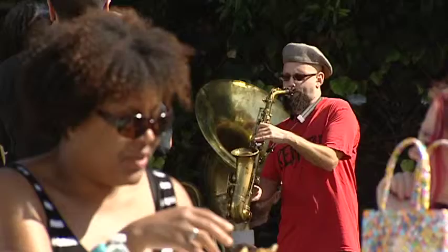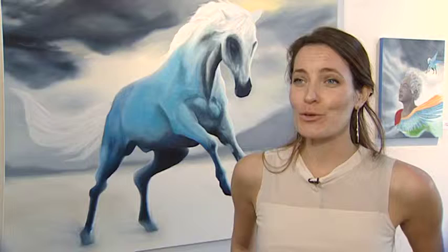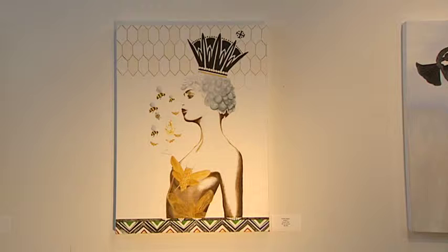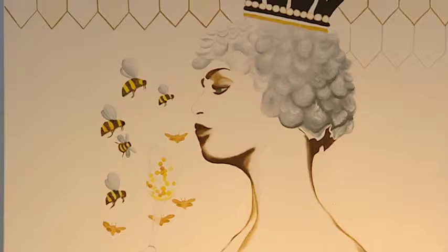Guests of all ages were welcome to express their inner eco-artist with the cans-to-canvas exhibit, an interactive mural wall composed of recycled latex house paint. The terrarium workshop provided guests with materials and hands-on instruction on how to create their own self-watering terrarium out of recycled glass bottles or jars. With so much to see, do, and experience, the hours just disappeared. It was truly an amazing event — and all the more impressive that it was 100% free to attend. It's a super cool event because you never really have an opportunity to go to a place where all doors are open and there's 30-plus artists showing. It's totally stimulating because not one artist is the same as another. It's like walking through a door and entering all these worlds — almost like traveling through different countries. You have a lot of unique ways that you can have exposure to even change your life a little bit.